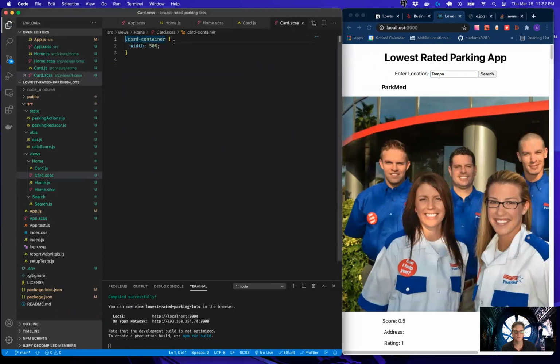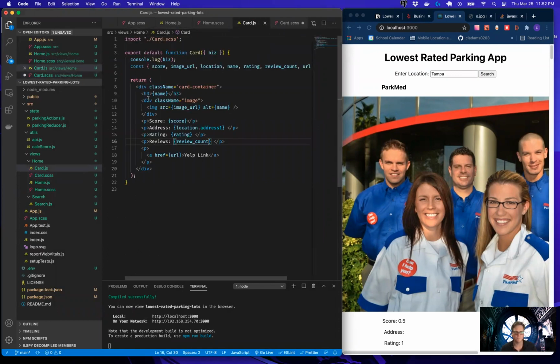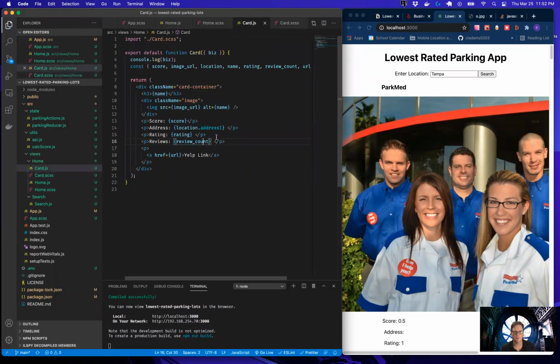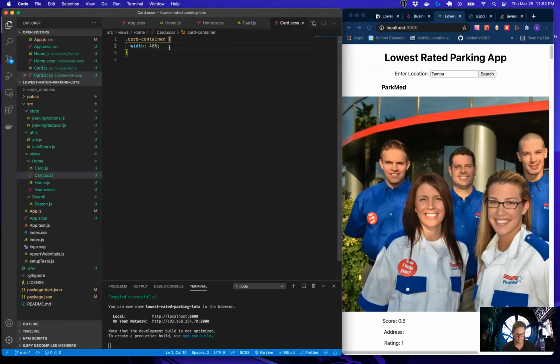So my card container has a width of 50%. Let's take a look at that structure real quick. We're going to actually set that card container up for 48. Allow a little space. Need to style that image inside of there.